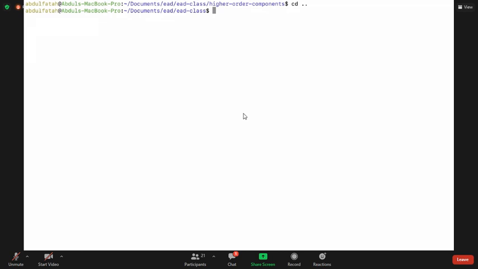Now we need a component because we are used to passing the props to the component and then the component renders on the screen. So higher order components are like a function. They expect us to provide a component and then they return a component. Now we have to hold that component in a variable so that we can use it in our JSX code. So let's see how we can do that. I haven't generated the boilerplate project. So I'm creating it now. So this is just an empty project like we are used to doing.